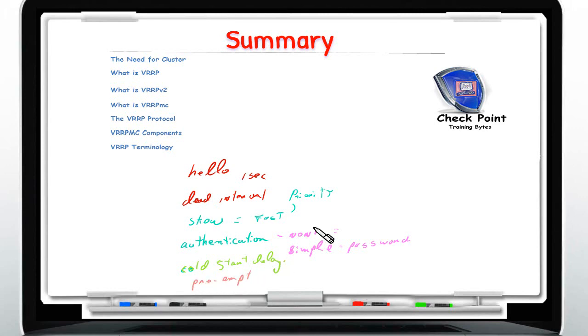And then finally we talked about the preempt mode. And the preempt mode just basically defines if your original master machine goes down and as it boots up, do you want it to come up in the master state or do you want it to stay in the backup state? And so in some cases when the original master comes up, even though it has the higher priority, you might want to keep it in the backup state to prevent a network interruption or possibly a network failure. And so what you want to do is turn off preempt mode, which prevents the original master machine from coming up in master state after a reboot or a failure.